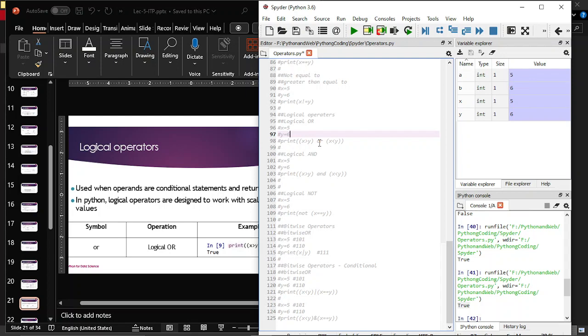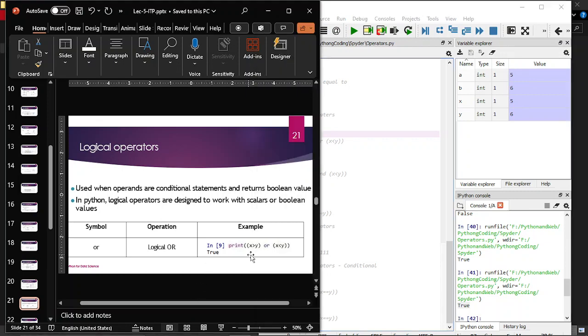So here, the first logical operator that we are going to look into is OR, logical OR, and we all know the truth table of the OR gate, where if both the inputs are high, the output is high, or if any one input is high, the output is also high. So here, in the logical operator, you can see print x is greater than y. If x is greater than y, then you give me a true output. If x is smaller than y, then also you give me a true output. That means that if any one of the conditions is true, the output will be true.